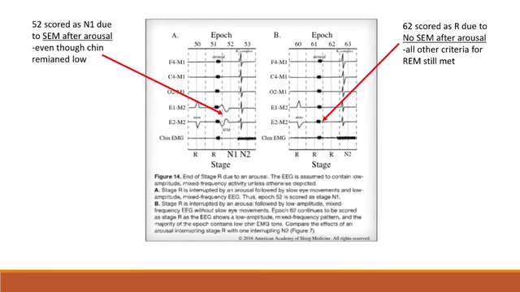Now in this scenario here, epoch 52 is going to be scored as stage 1 because, why? What do you see there? Slow eye movements. Okay, so even though the chin tone was still low, again, don't get duped by that. Just because the chin tone was low, you had an arousal, and then you were followed by slow eye movements. And those slow eye movements after the arousal now force us to call it stage 1.